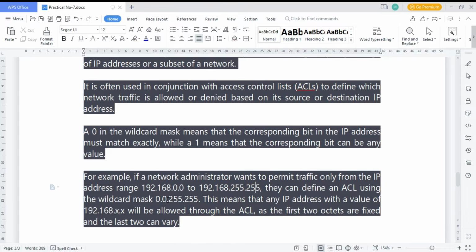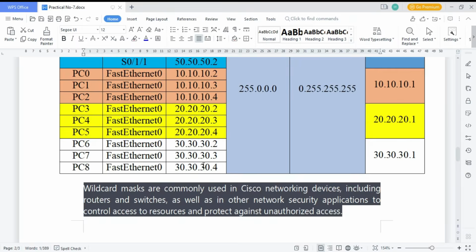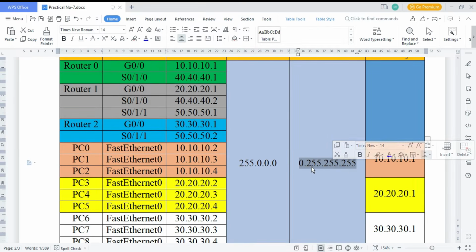Now the next value I am having is 255. If in 8 bits you put all bits as 1, then you will get 255. As I said, 1 means it can be any value. So here you can see I have 00, I can have 01, 02 and so on. Hence I am passing 255 so that it can take any value, right? So this is what is varying and this is what is fixed. 0 means fixed and 1 means varying.